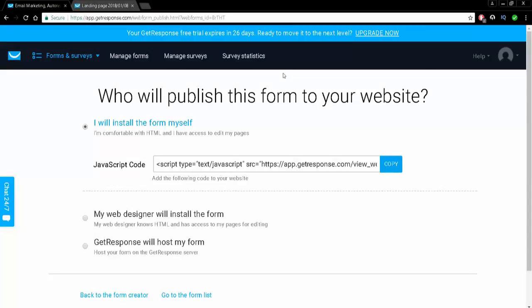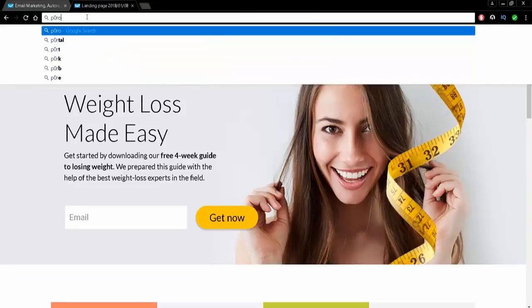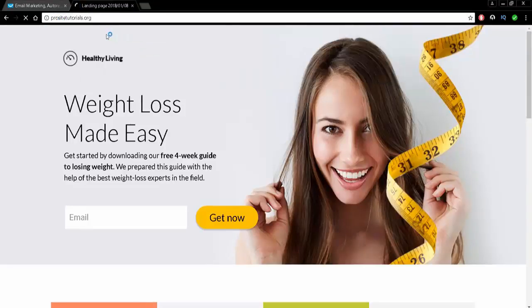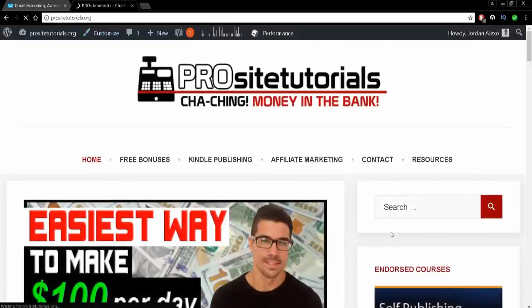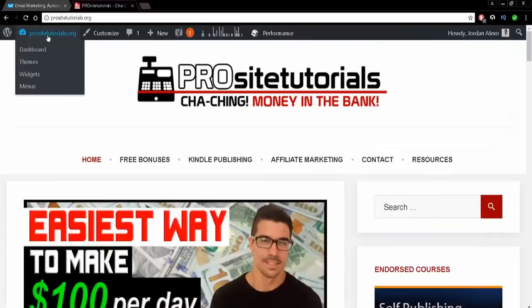So once you have your contact form done, this is the JavaScript code that you need to insert inside of your website. So I'm just going to grab this and go to my website so I can insert this over there. In my case, I'm using a WordPress website, so for you, it might be different if you aren't using a WordPress website. But I'm going to insert this into my sidebar. You can also insert it into the footer section of your website or wherever you want. It doesn't really matter, but I'm going to show you how you can insert it into your sidebar.